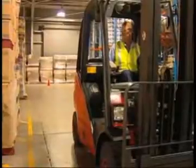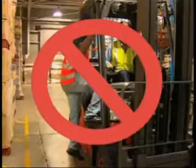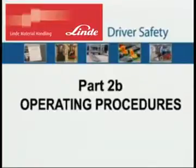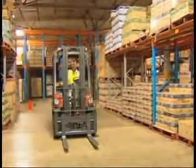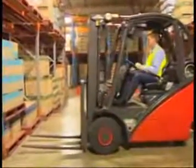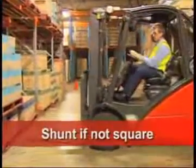And of course, no passengers are ever allowed to be carried at any time, unless an approved seat and footrest is fitted within the confines of the overhead guard. When approaching a stack, slowly turn and face it square on. If you are not square on, shunt the forklift until you are.